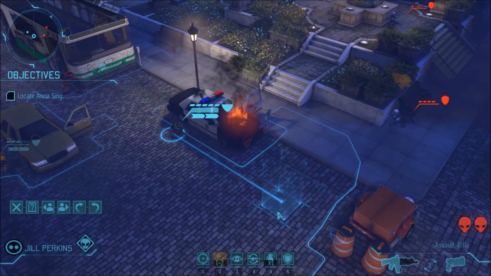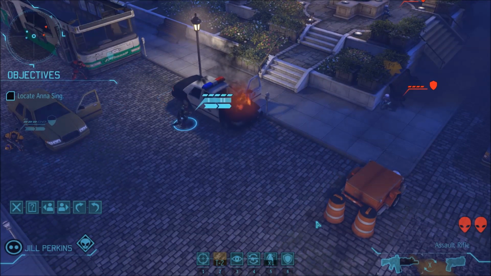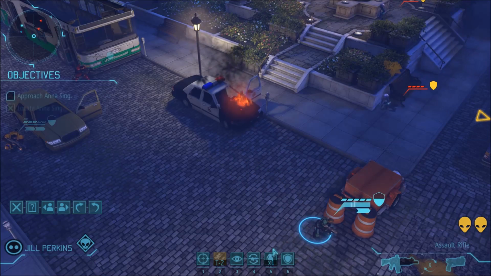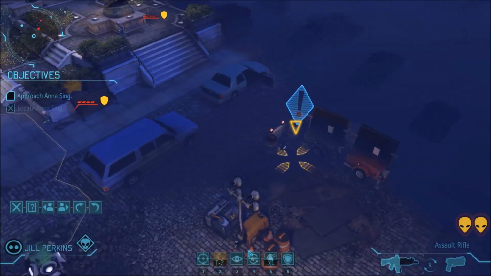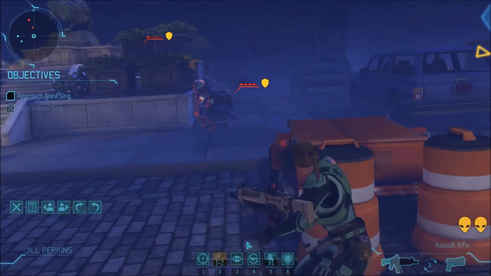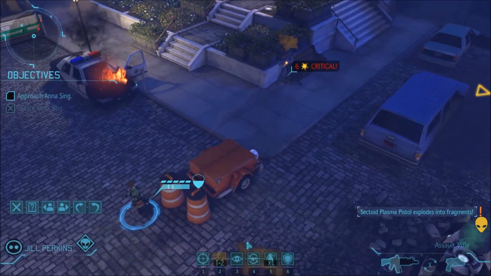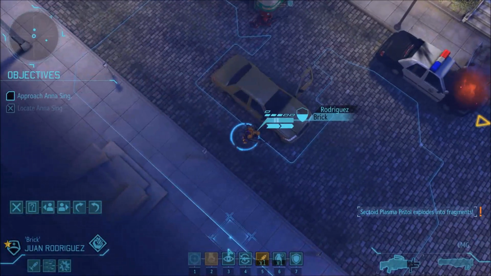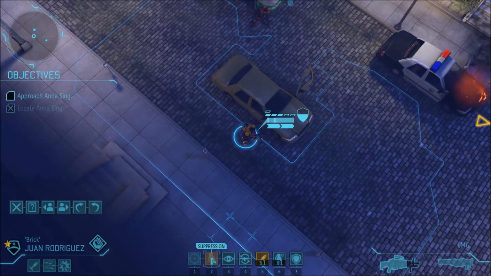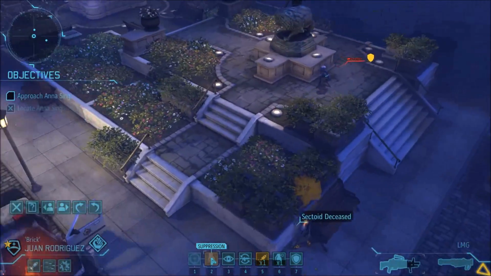As for Perkins, that's half cover over there. So we're going to send her out here. She flanks here, both of them. And we've discovered our target. 80%. X-ray neutralized. Good on her. Now, unfortunately, that was the one that Rodriguez could see.